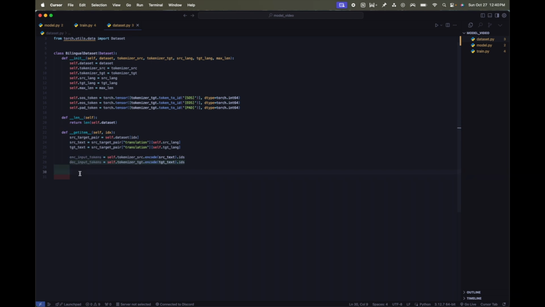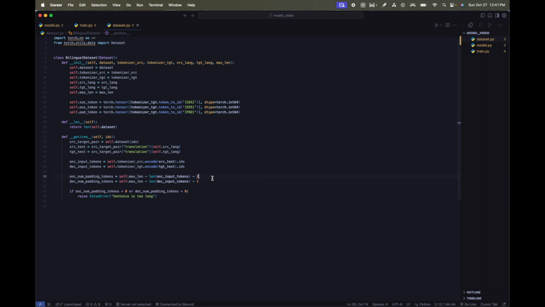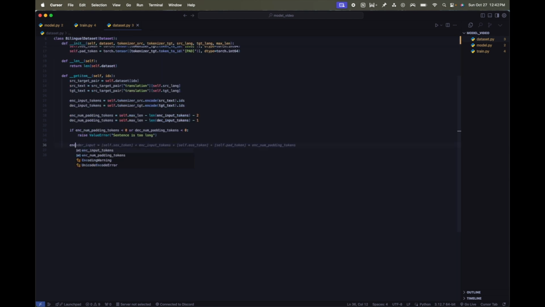Then we want to add the SOS, EOS and padding tokens. Encoding non-padding tokens. Okay, the reason why we have a -1 instead of -2 is that we add both the starting and ending for the padding tokens. But then for the decoder, since everything is shifted to the right by one, we don't actually need to do it at the end. We only need to do it at the front. Great. Now for our encoder input, we essentially want to create a list with the start of sequence token, then we put our sequence, and then our end of sequence token, and then our padding tokens.